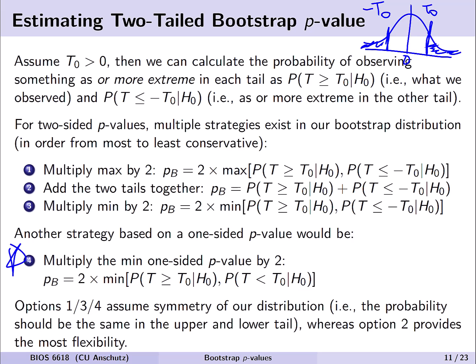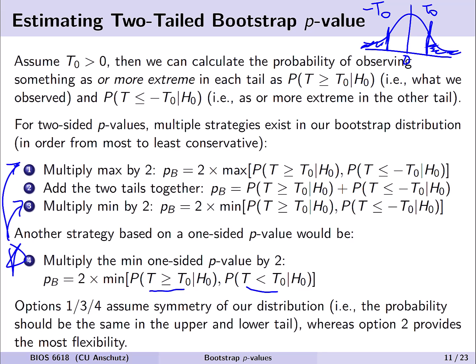Essentially, this one proposes multiplying the minimum of the one-sided p-values by 2. The idea here is that we have t greater than or equal to t naught and then t less than t naught. So these would sum to 1, but if we doubled the one that has a sum greater than 0.5, our p-value would be erroneously larger than 1, which is not possible. But we can note that by taking the one-sided p-value and multiplying by 2, what we're really doing is assuming that that tail is symmetric and has the larger or the smaller p-value available.